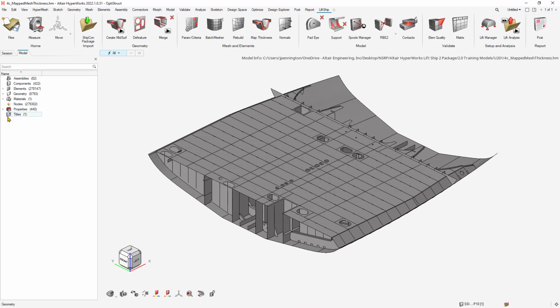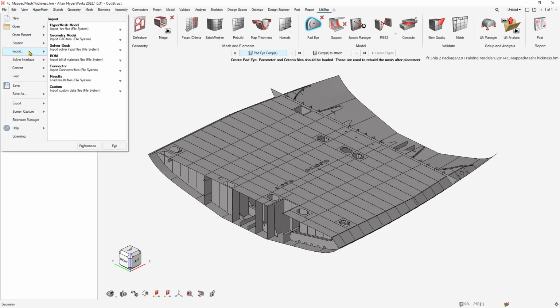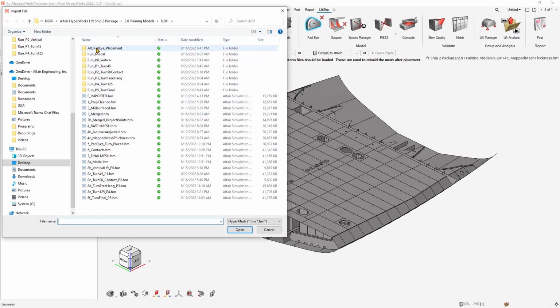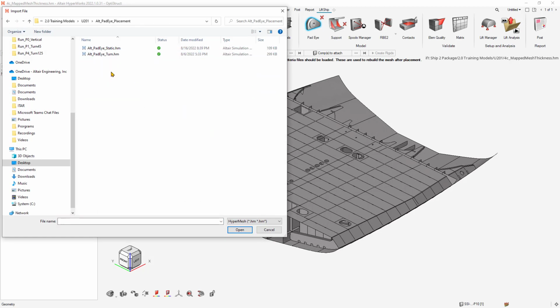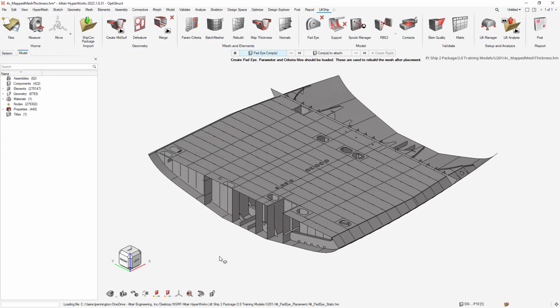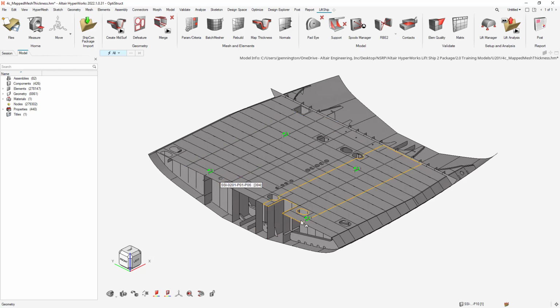So let me go ahead and start with our pad placement. Here we will either have them automatically imported via the ship constructor database, or we will go ahead and drag and drop those, import those in. It so happens that I have placed them myself in this alternative pad placement, and we have some static ones which can be placed on the top of the structure. Here you can see here.